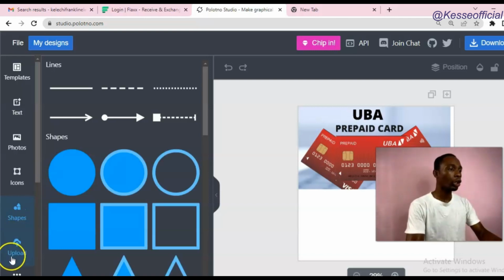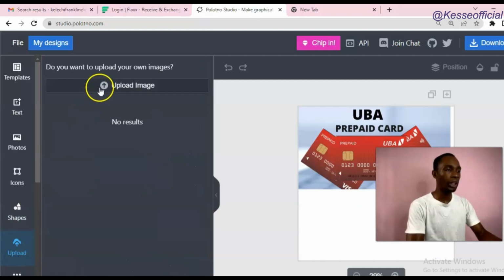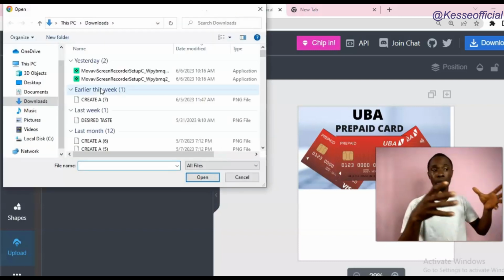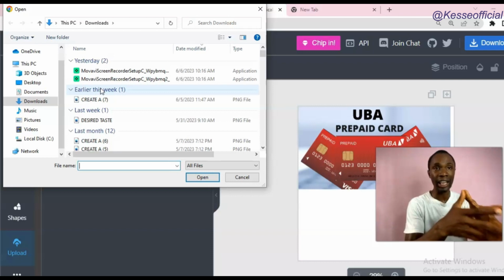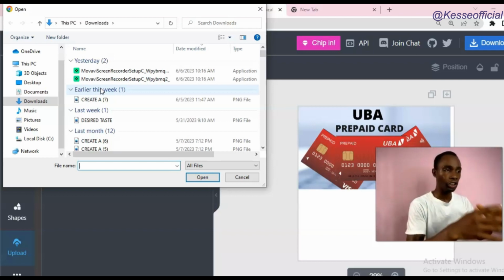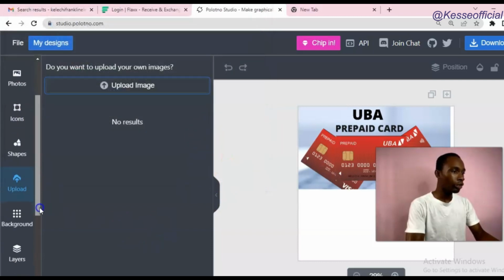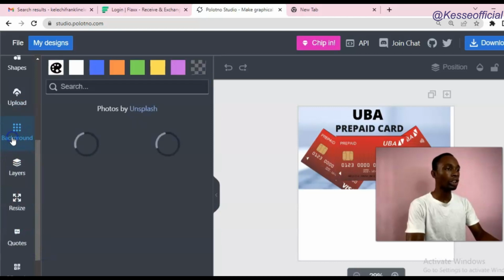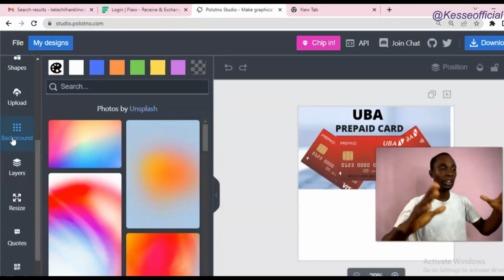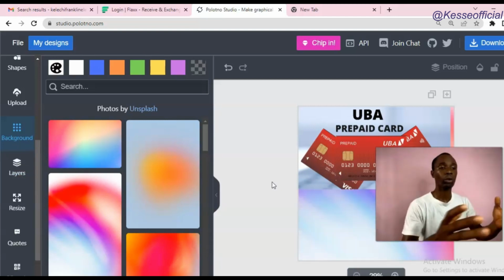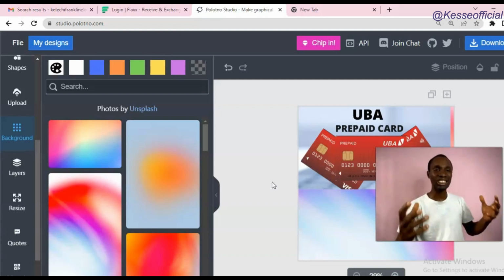Now, if you go down below here, you will see the upload aspect. Here it gives you the option to upload whatever image from your system or from your phone to your design, where you are designing. All you need to do is upload them, send it to the site, and then get started and start creating whatever you have in mind. Apart from that too, if you go down below here, it gives you the option to remove the background or use a different background that will be provided. Now, if you are creating your designs and you want to change the background of this particular design, you make use of one of the backgrounds to design what you want.